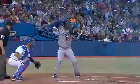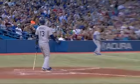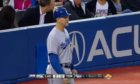Slider off the end of the bat. Look at that. Everybody's looking at the ball. Tim Wallach doesn't see it, and it pops right into the stand. Tim Wallach never saw the barrel of the bat go past him. He was concentrating on the baseball, and that's a ball player's first reaction. Look for the baseball. Of course, Wallach was a third baseman, so he's been on the field from that perspective his entire life.